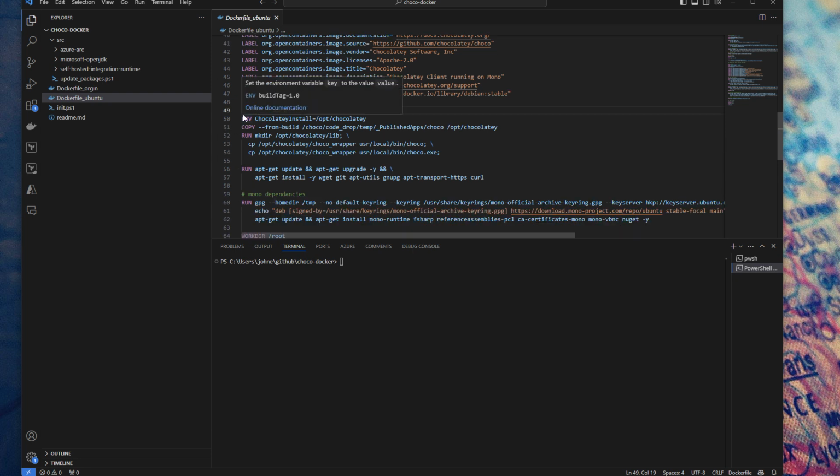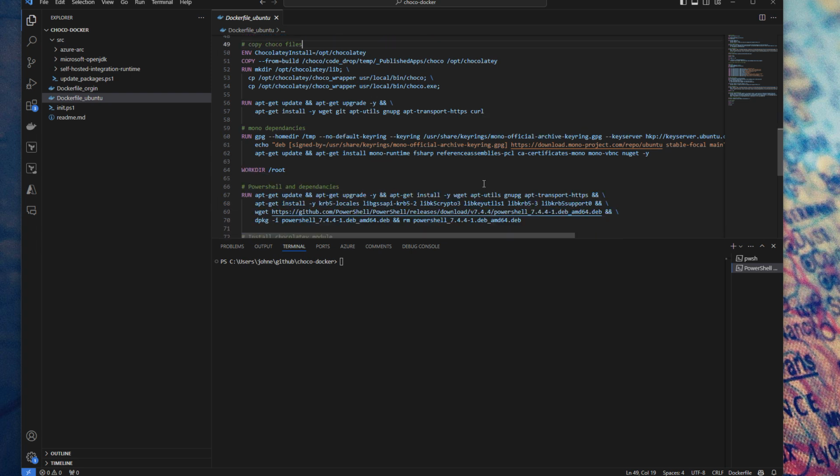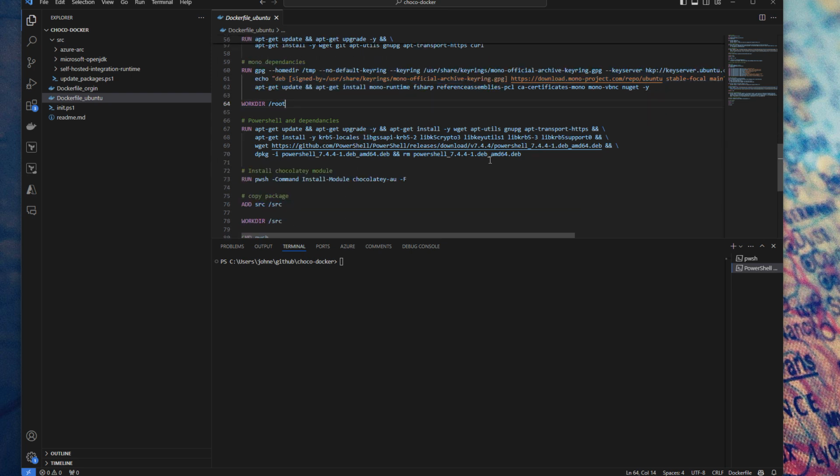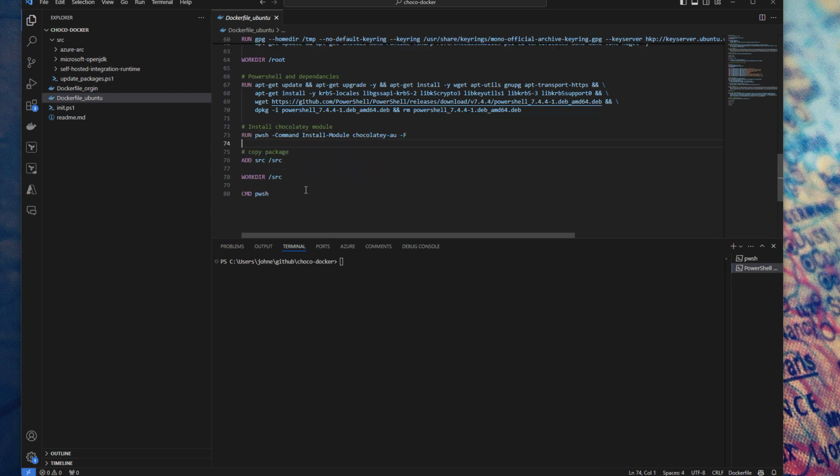And then we have to do some other configurations. So we copy across the Chocolatey files, we go and get our various dependent packages, so the Mono again, where we also install the runtime this time. We installed PowerShell because we're going to be running the PowerShell modules and functions in order to update our Chocolatey packages. And then at the end of that, we're going to install the PowerShell function from the community now, which is the Chocolatey-AU for the third or fourth time of mentioning it in this video. And that's pretty much it.